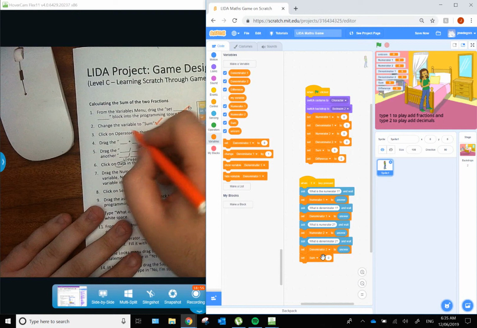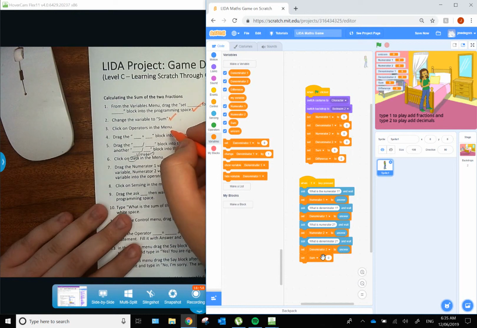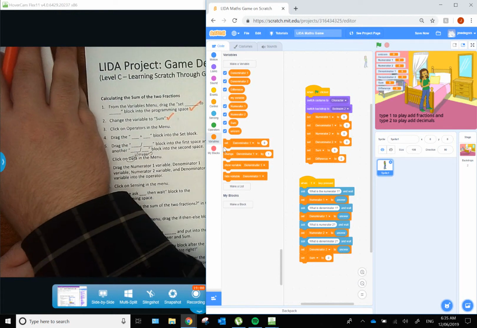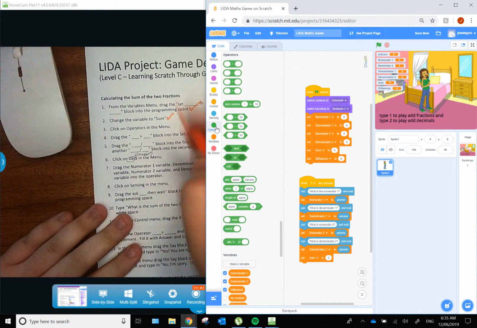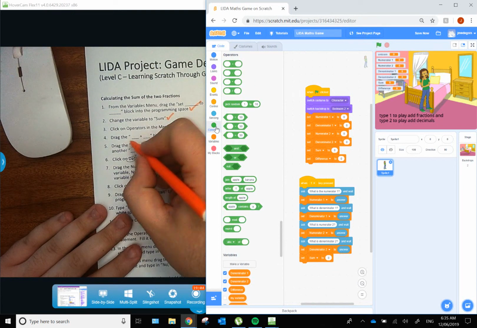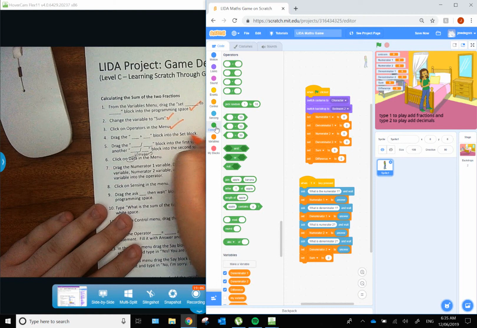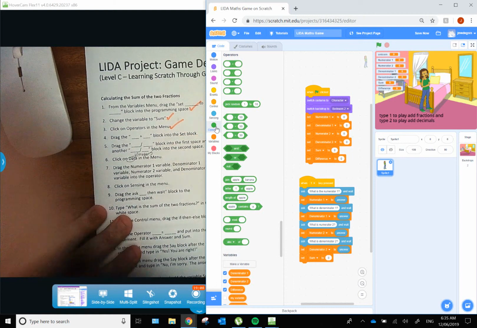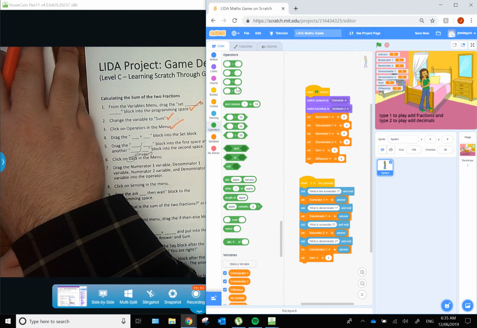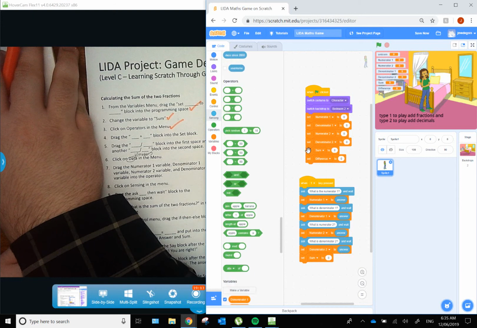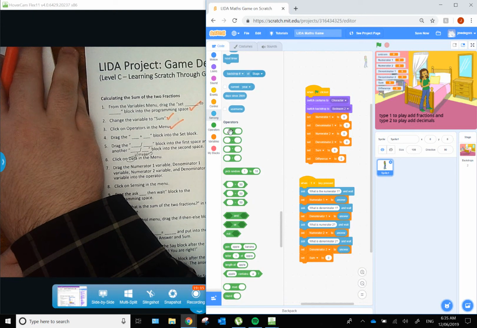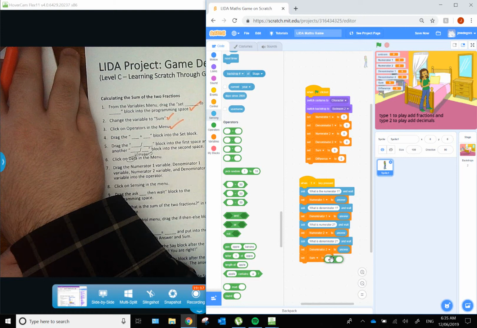Then it says click on the operators in the menu. So operators is this green button. So I've clicked on that. Then it says drag the plus block onto the set block. So plus, that is this block over here. And I need to put that in there.